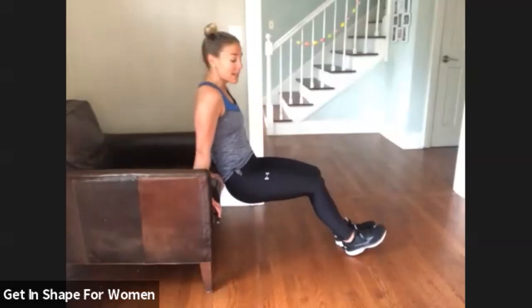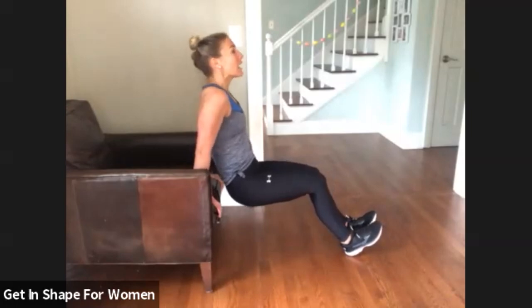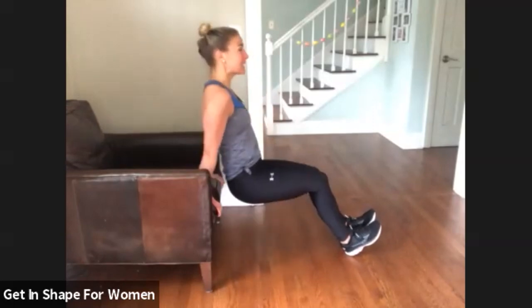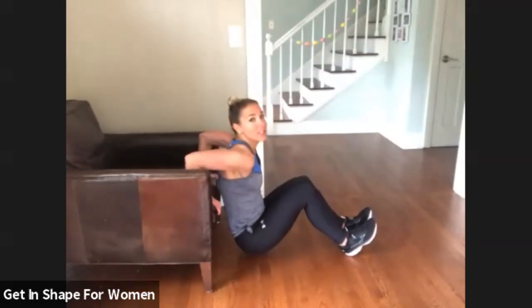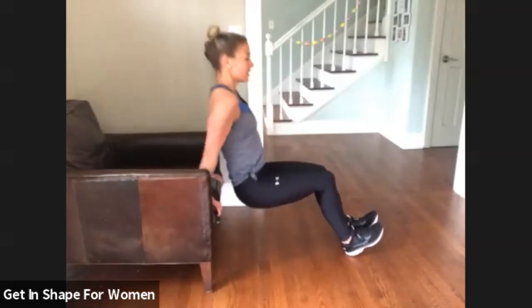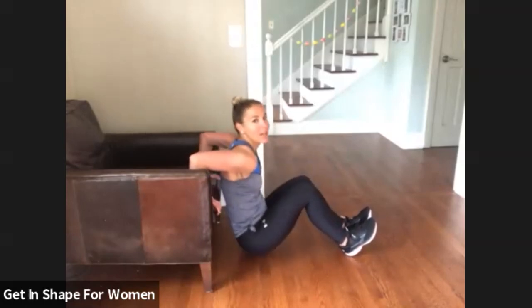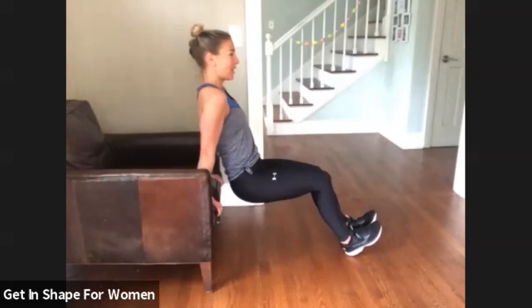All right, we'll set it up for set two. Core is tight, chest is lifted, my neck is neutral, and go, bend the elbows, squeeze the arms. Bend, extend. Each extension, I really make sure to squeeze those triceps, ladies. Good, you know those tricep muscles. The flabby wave, we don't want any flabby waves. Good, bend, extend it up.